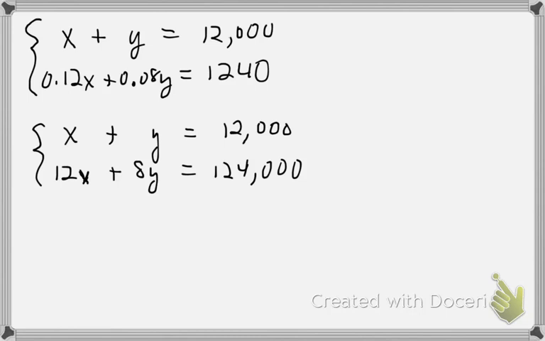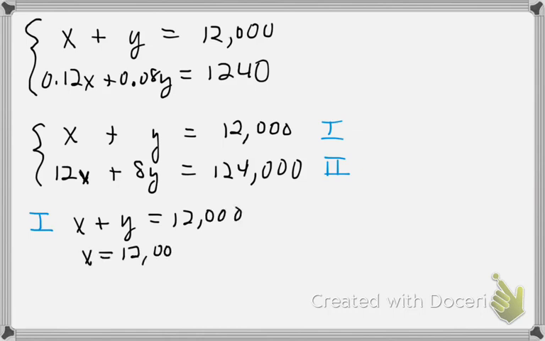Either one is perfectly fine. If we do substitution, which variable in which equation? I would suggest picking the first one, and x is fine. So x plus y equals 12,000. If I solve it for x, that means x equals 12,000 minus y. You did say substitution, right? I didn't just make that up.